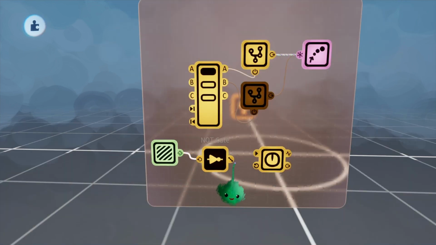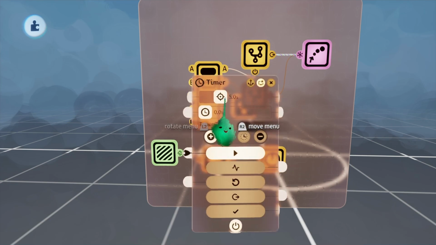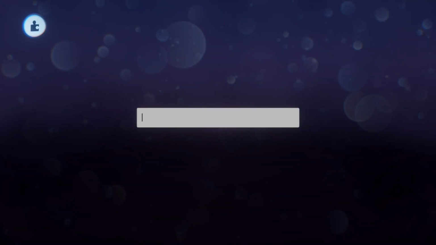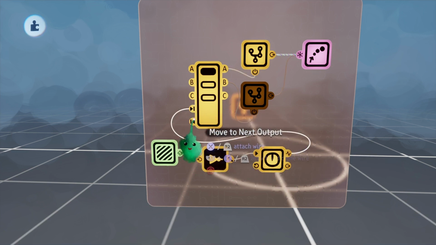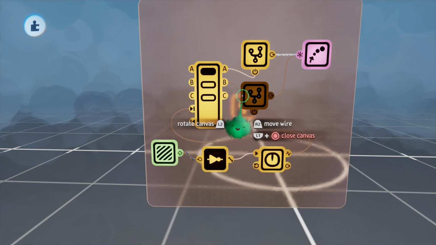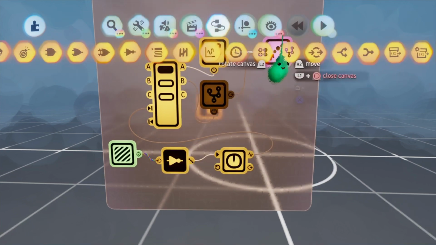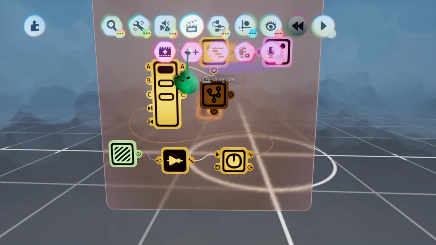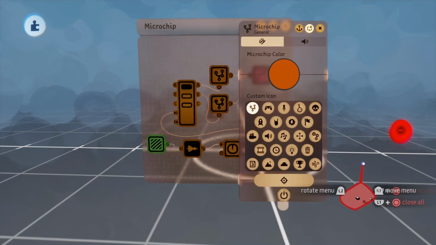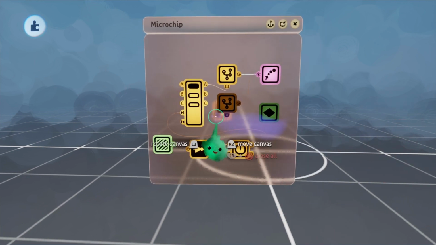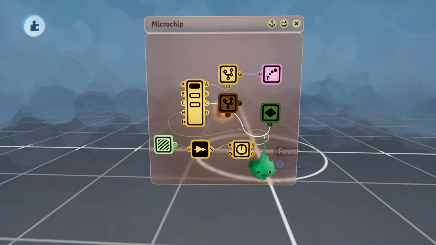I'll use a simple setup here to start some sort of timer, and I'll set this to 2 seconds, and when this is done, this will move into the next port. And of course we only want this to run twice, so I will get a keyframe out, which will turn this whole chip off, and that will happen when we get to port C.